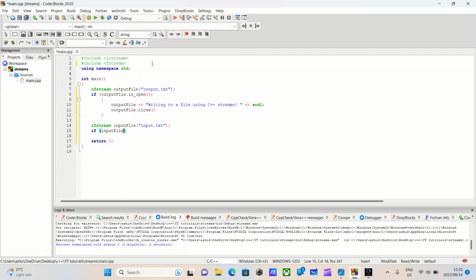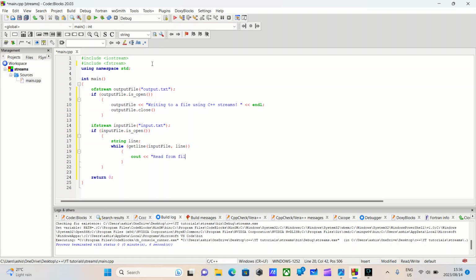If input file dot is open, we declare a variable string, we'll name it line. As long as we have lines available from the input file, we will console output that file data.